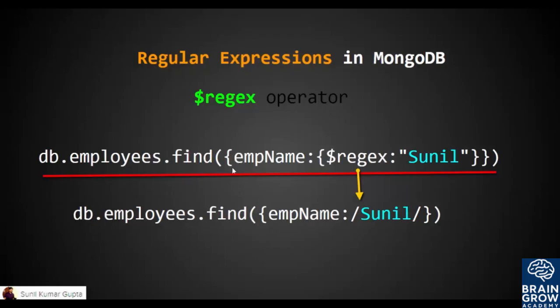In the next lecture we will see how we can use this regular expression operator in MongoDB, and we will do more hands-on, like finding the first name, last name, or employee name starting with A or ending with Z. So we'll do more hands-on with regular expressions in MongoDB. See you in the next lecture.